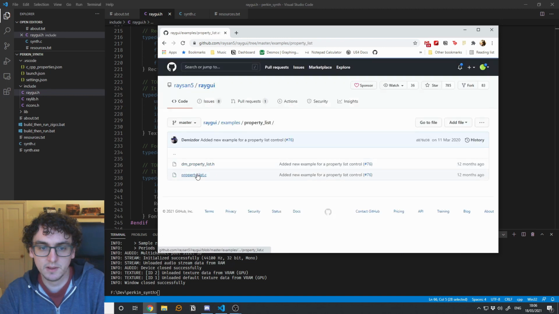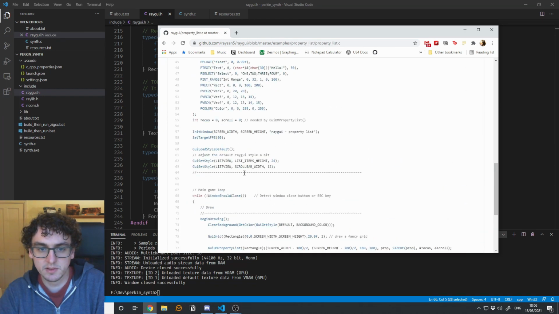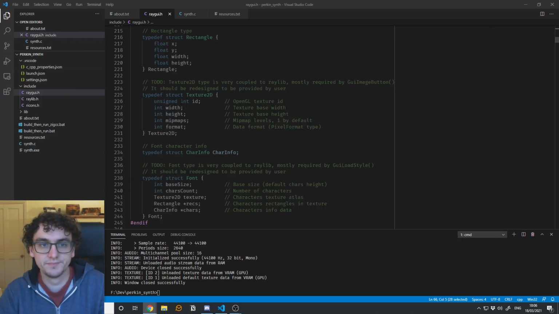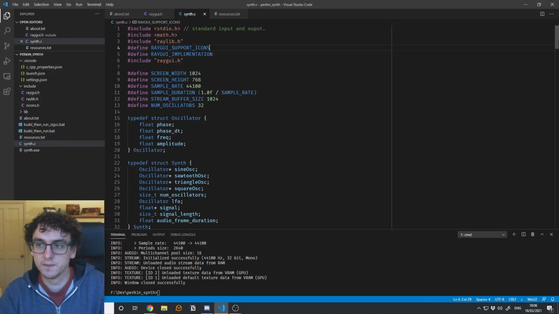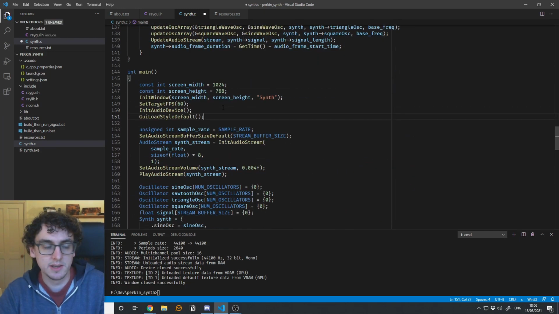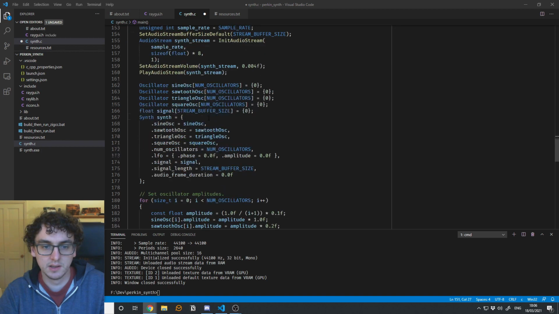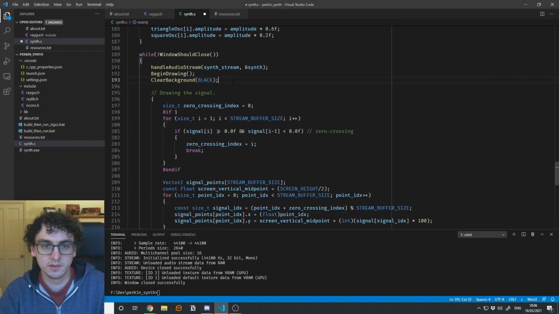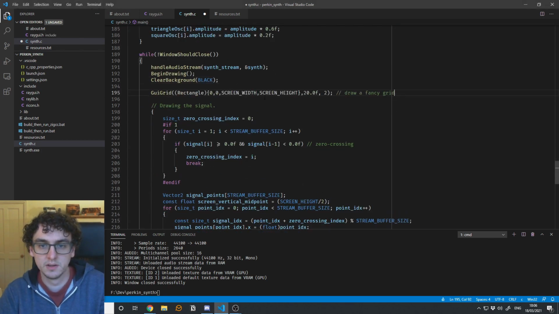All right, let's come back to this one. This one seems to make sense. So GuiLoadStyleDefault. Go to our synth, go to our main, so we'll do this here. Let's just see how well this works with this draw style.